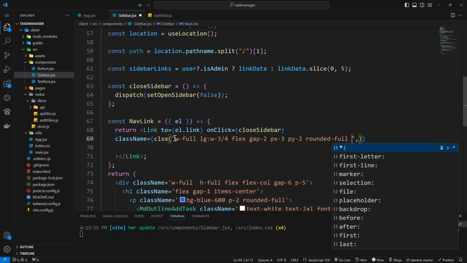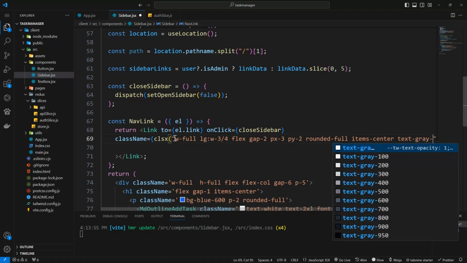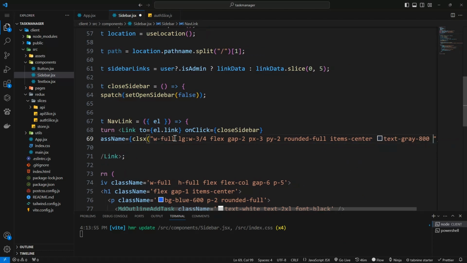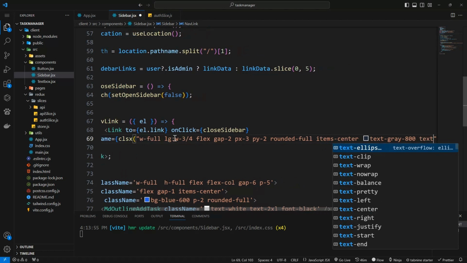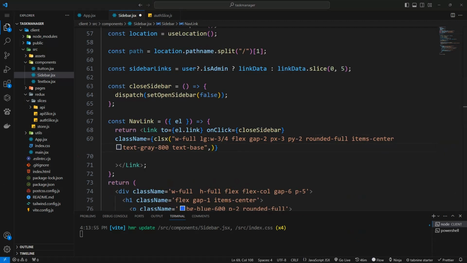Great. Items center. Okay. Text dash gray dash 800. Okay. Text base. Okay, let me toggle it. Base. Okay, base.